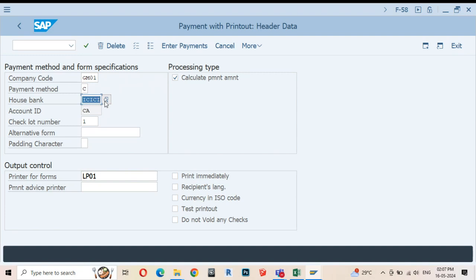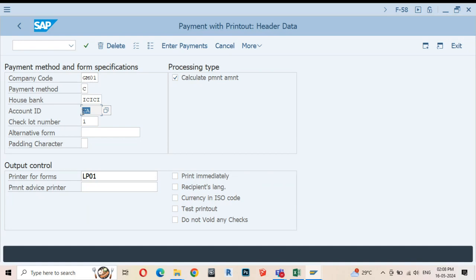How this business bank is constructed, I will discuss a little later. It is a concept called your house bank. So what is a house bank? A house bank is your bank master. And your account ID. What is an account ID?